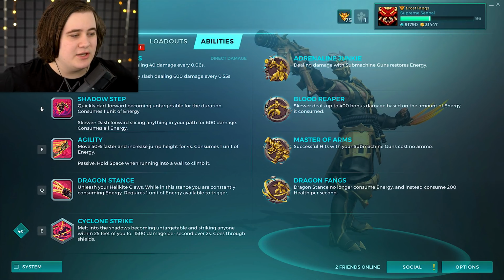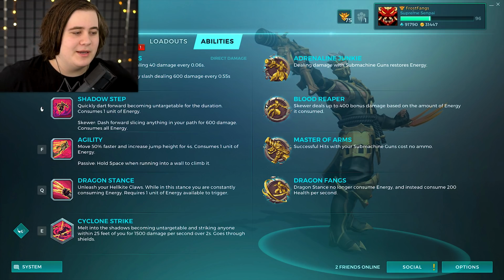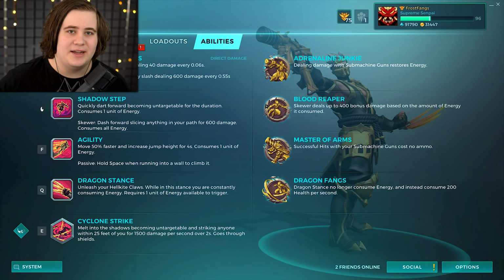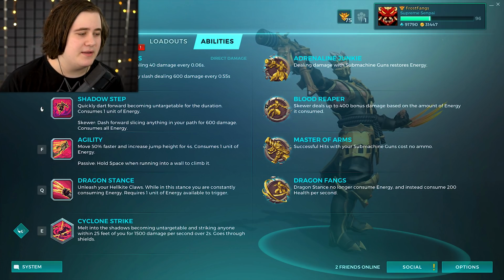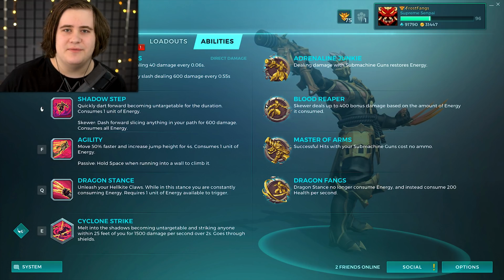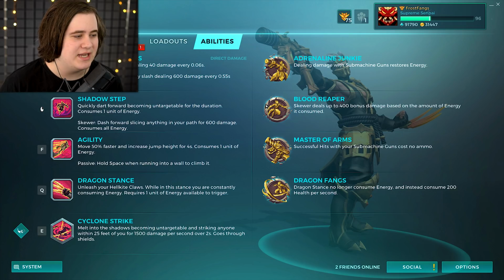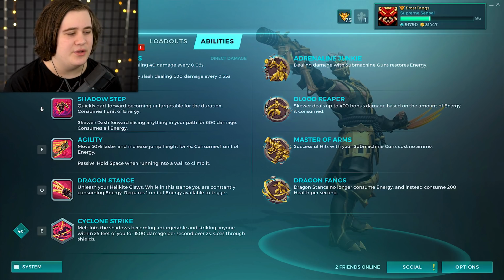You have a right-click, Shadow Step, which means you quickly dart forward, becoming untargetable for the duration. It's like a Zin Billow, except it's like an Andro Dash. It's a mix of the two. It consumes 1 unit of energy. You have 3, and you regen them through the course of the game. You regen them very quickly. Actually, I think you only have to stand around for like a second or two to regen each little tick, but still.